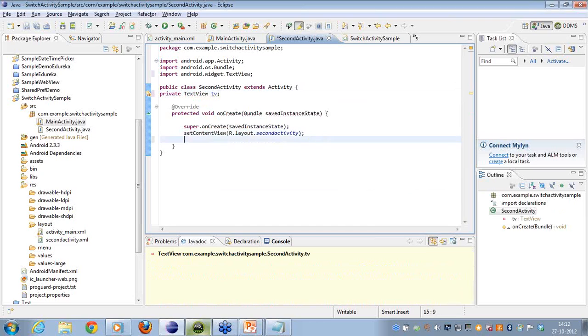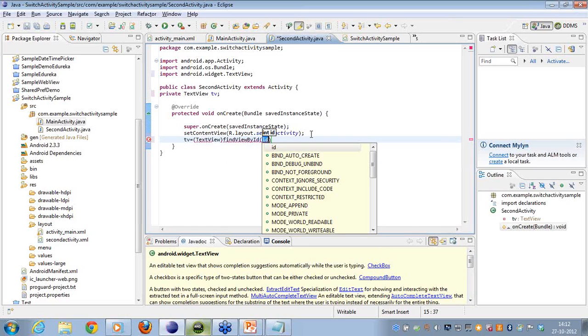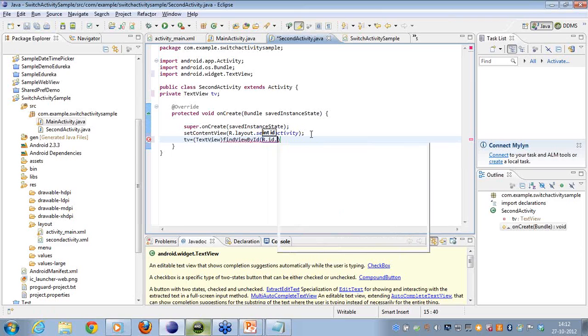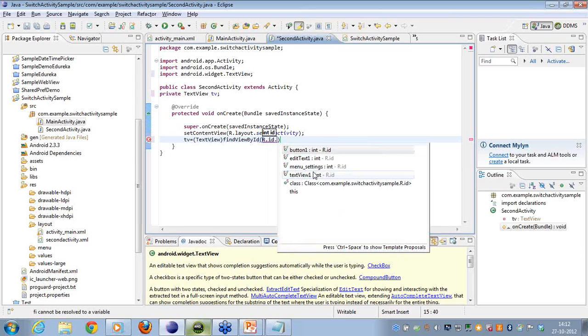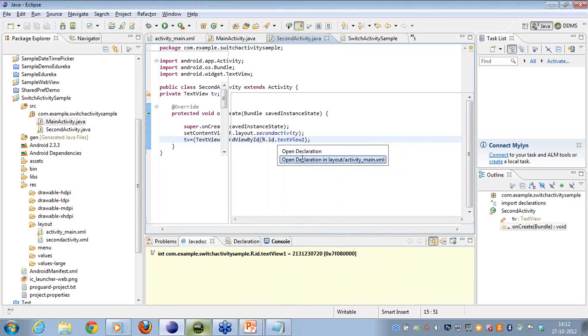So after the setContentView, I say TV equal to, I do a typecasting here and do a findViewById here. Let me just see whether I'm referencing the correct one or not. This is not the one.